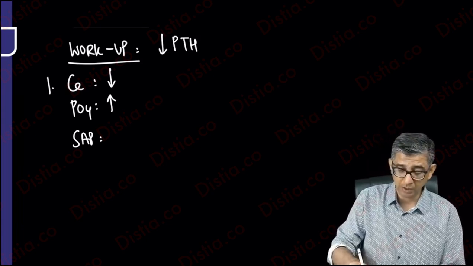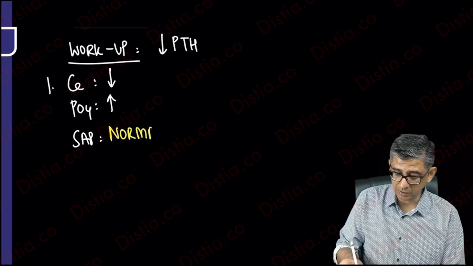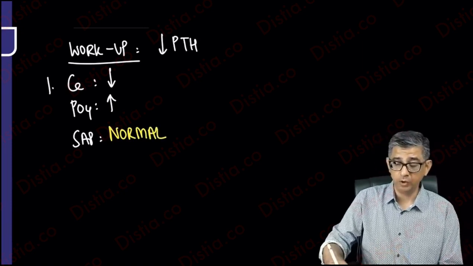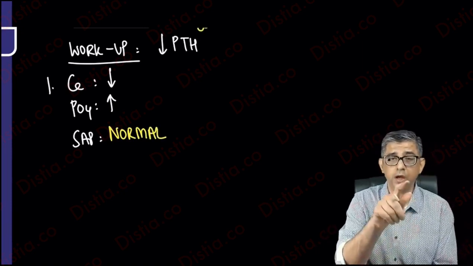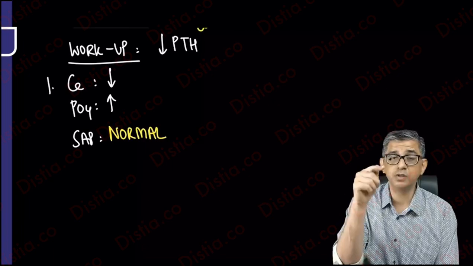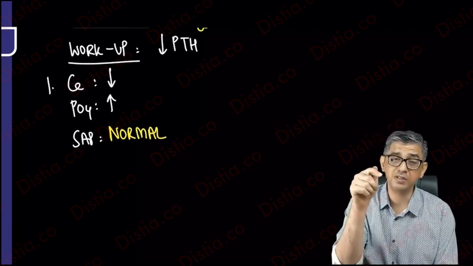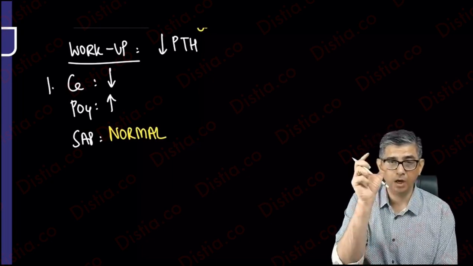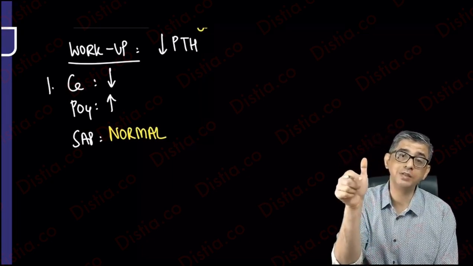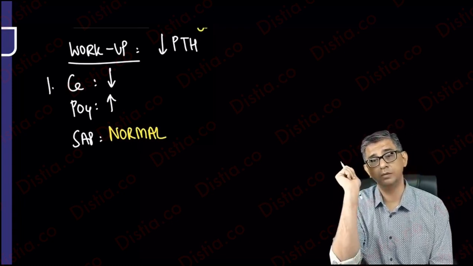But make no mistake, if he asks what happens to serum alkaline phosphatase in the patient, the answer is normal. If you're listening to me carefully, I had told you that in hypoparathyroidism, you do not have a decrease. The decrease of serum alkaline phosphatase is seen with hypophosphatasia. In the very first or second slide that I've explained here, hypophosphatasia causes a decrease in serum alkaline phosphatase. In hypoparathyroidism, the value is normal.